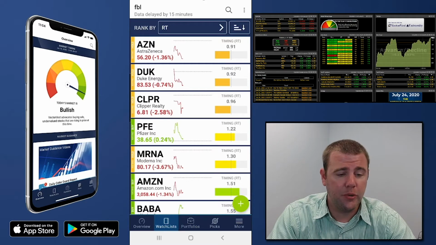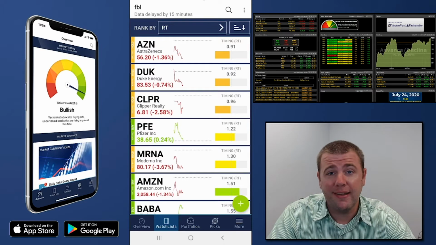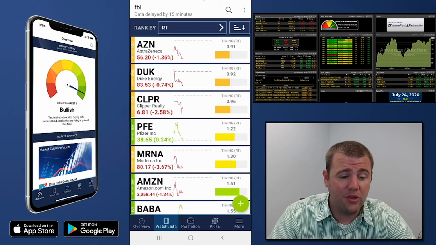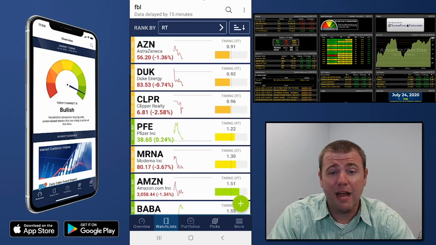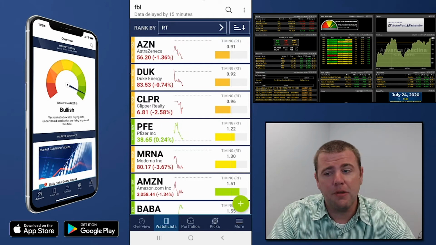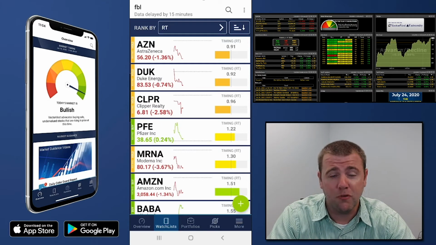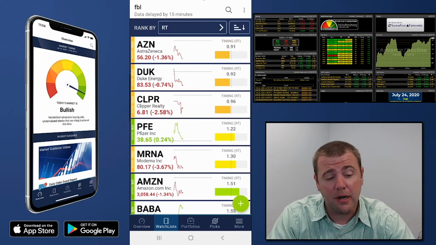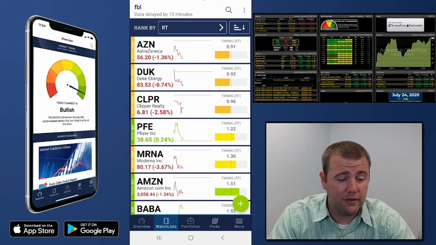So essentially what you're doing, using RT, it's looking at the short-term price trend of the overall market. And so anything with an RT above 1 means it's in an uptrend or simply making us money. Anything with an RT below 1 means it's in a downtrend or losing us money. And if you're brand new getting started with the app, you always want to analyze your worst performers first to figure out where you can free up cash so that way you can reinvest it into stocks that'll actually make you money. So AstraZeneca is number 1 with an RT of 0.91.